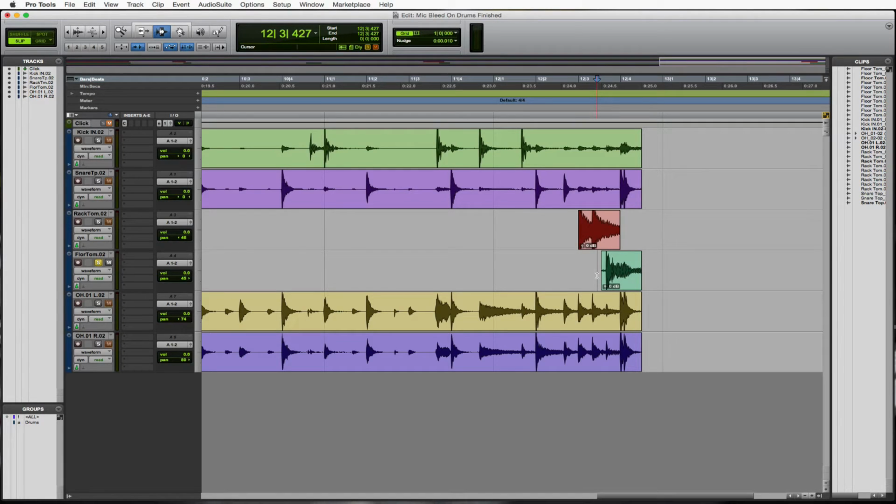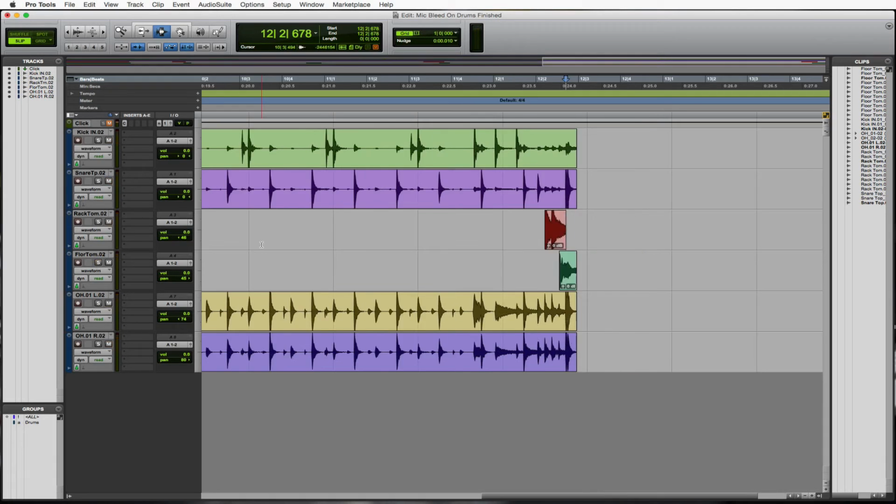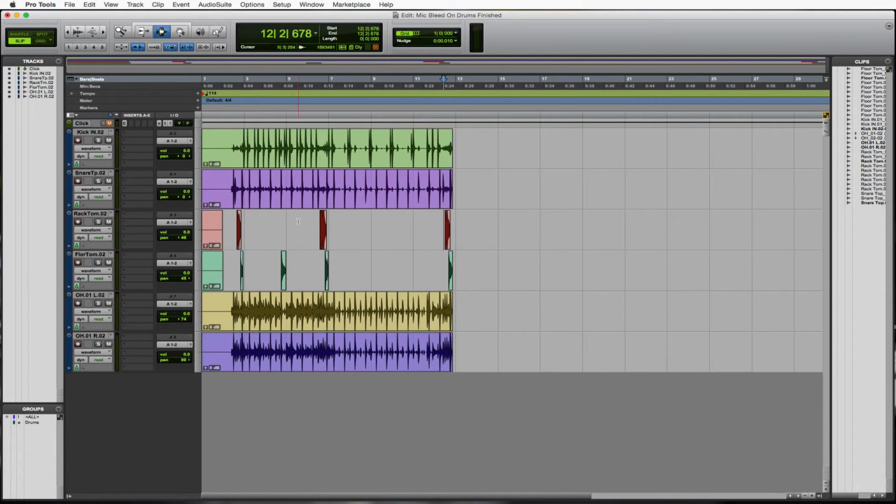So when you get better and better at this, you won't have to zoom in too much. You'll make your hits, you'll take out most of your transients, you could be in a pretty wide mode, you'll click your tab a couple times and you're out. And that is it. We got through that pretty quickly, but now we need to do our actual gating.